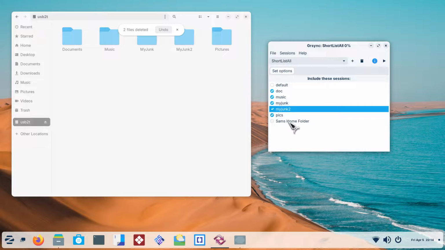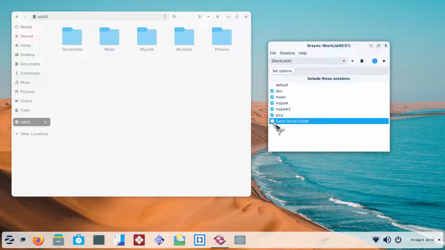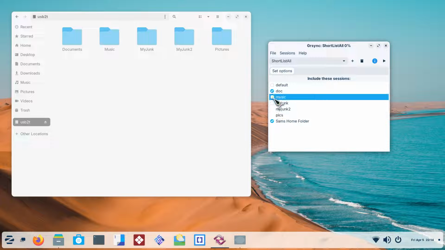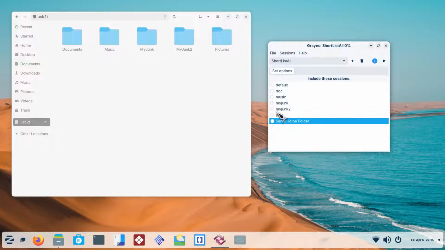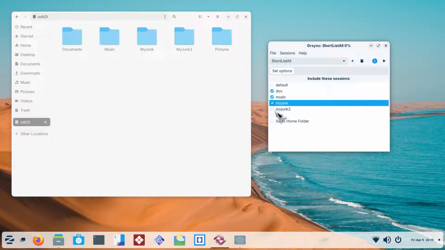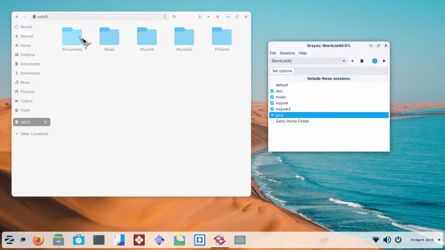Now, the reason I wouldn't click that, because again, if I were to do that, I would do this and unclick these, which is the same process, except it does all of Sam's home folders, including hidden. I just wanted to let you see how versatile this tool is. Okay, so I am doing 5 folders here, calling it short list all.